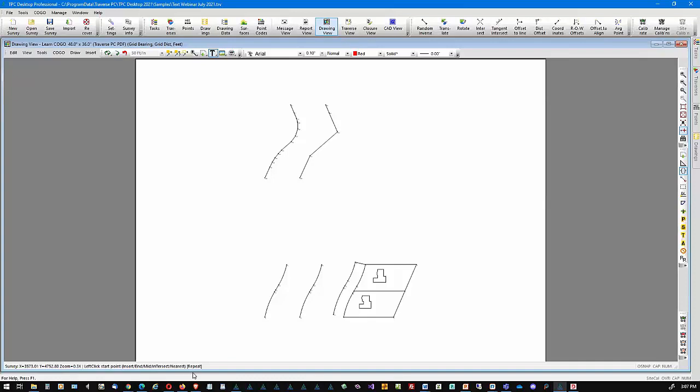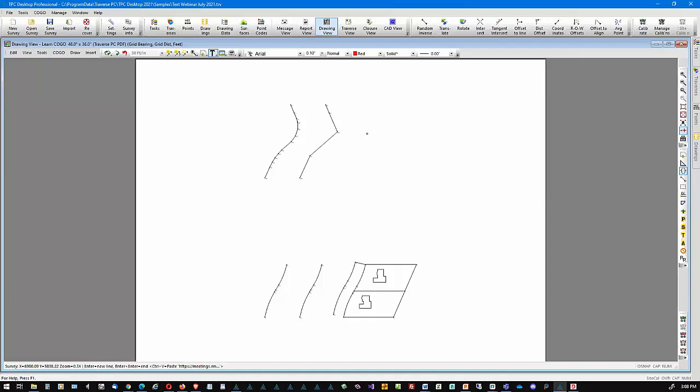And if you hit R on your keyboard, then you can do this text object and then follow it up with another one and so on. So you can do repeats on it. At this point, I'm going to left click a start point. I'm not going to use a snap. Just going to left click here to start my text object.